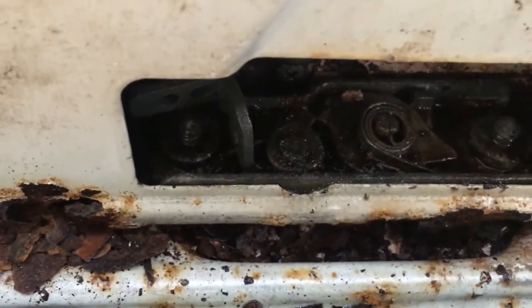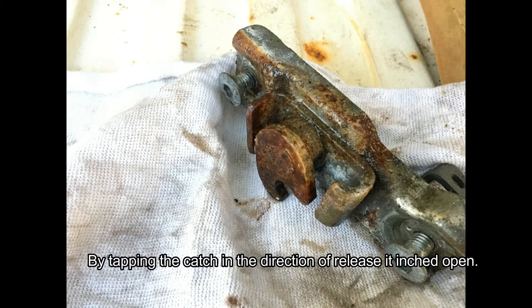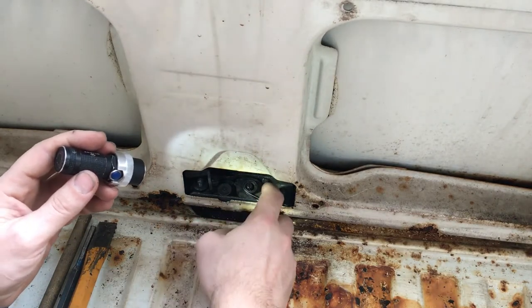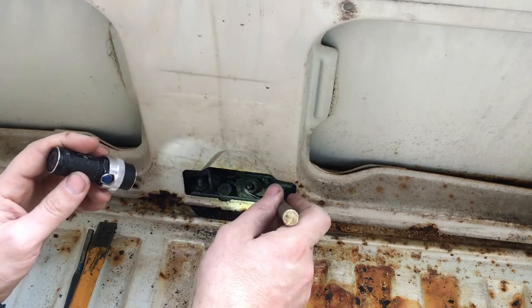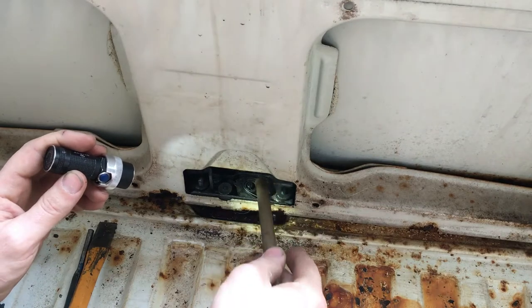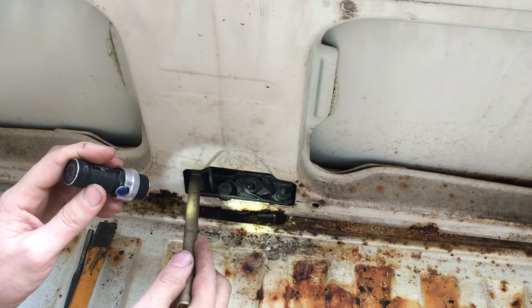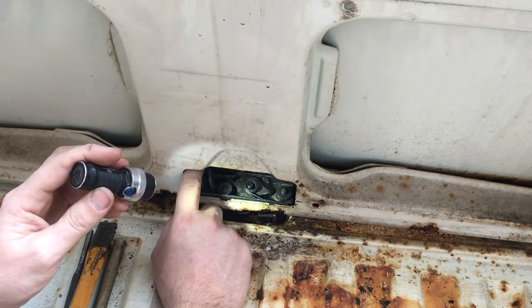I've sprayed some oil in here just to see if that latch will work. The catch is out right now. I'm just going to show you where I hit on the latch to get it to open. Take your punch and rest it on this bird's beak looking piece, and then drive it outwards, like towards the back of the vehicle. Make sure that you hold your latch open for it to pass those two teeth.